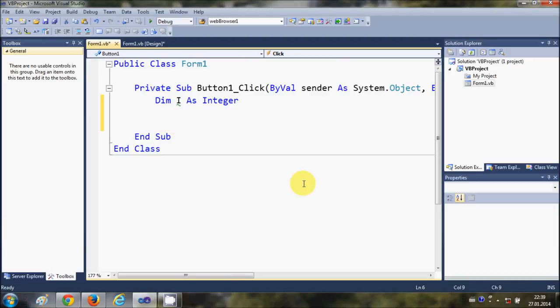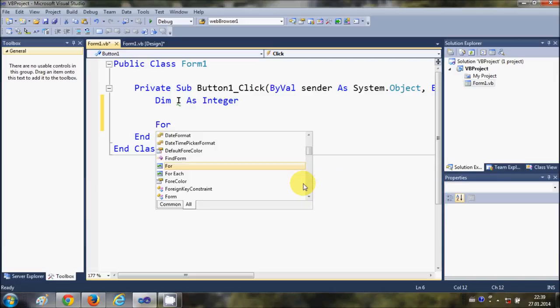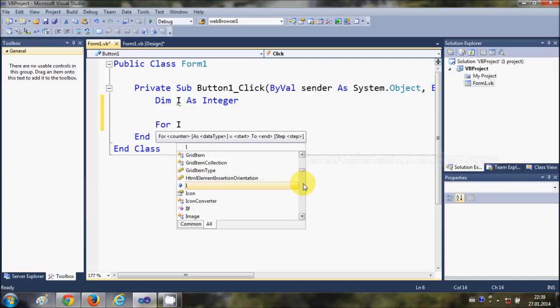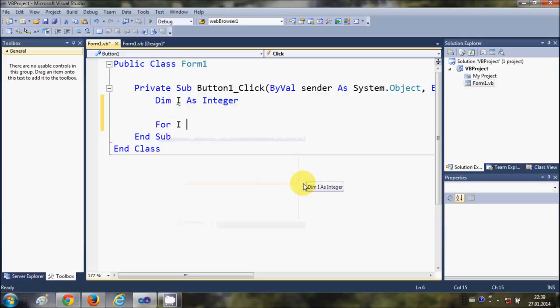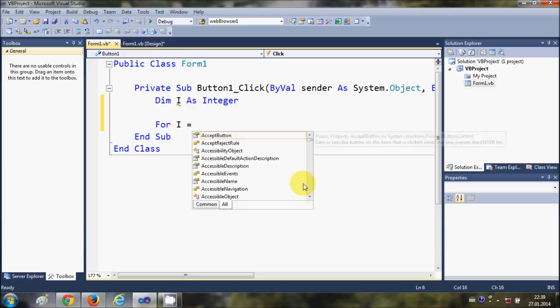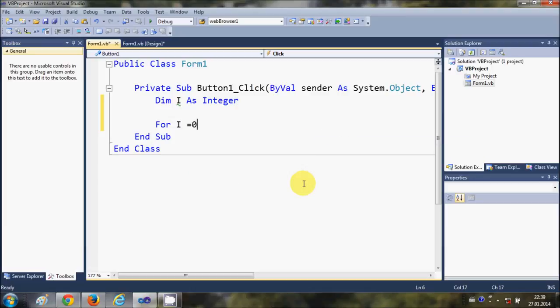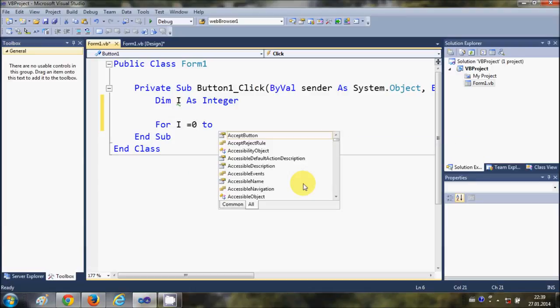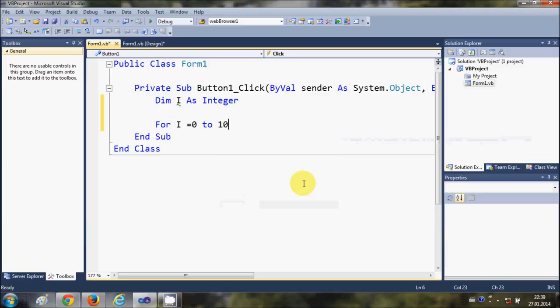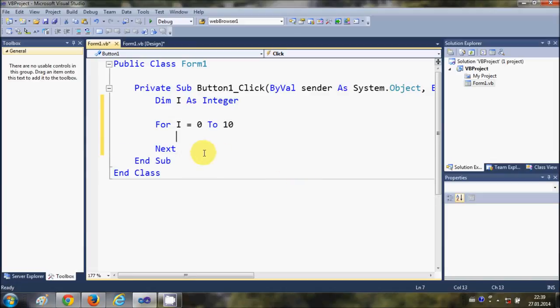So I will write For i, which we have declared just now, is equal to the initial value from which we are initializing our integer, which is 0, to the maximum number of iterations you want, for example 10, and then I hit enter, and you will see here it has automatically generated this Next code for us.